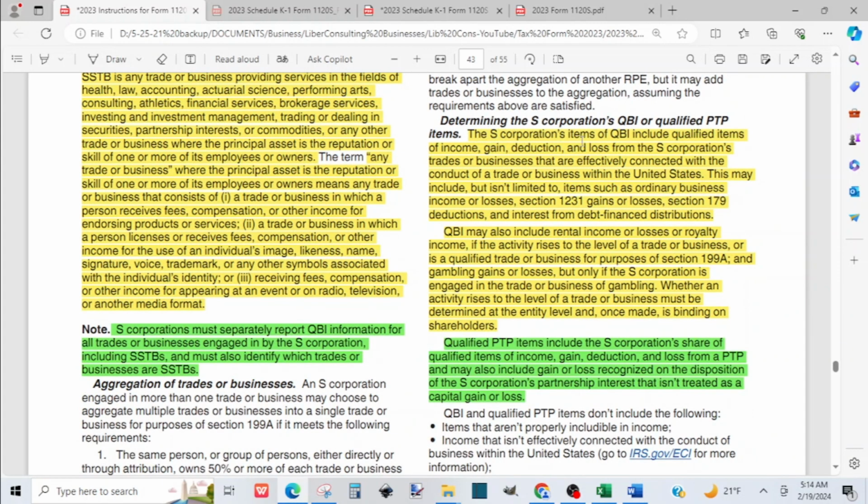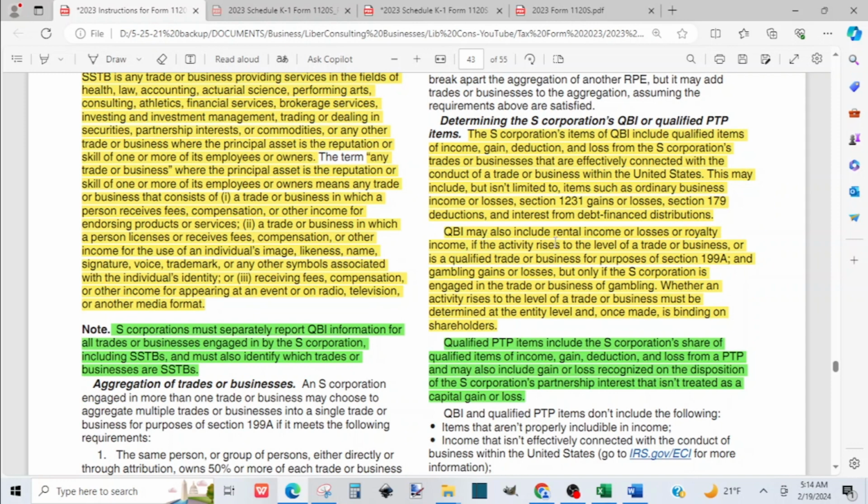Now, the S corporation items of QBI include qualified items of income, gain, deduction, and loss from the S corporation trade or business that are effectively connected with the conduct of a trade or business within the U.S. This may include, but isn't limited to, items such as ordinary business income or losses, section 179 deductions, and interest from debt and financial distribution.